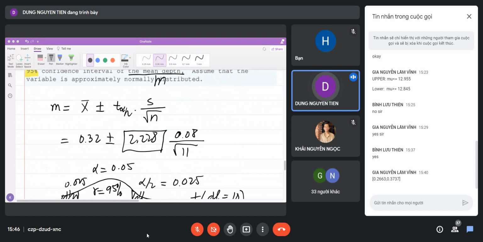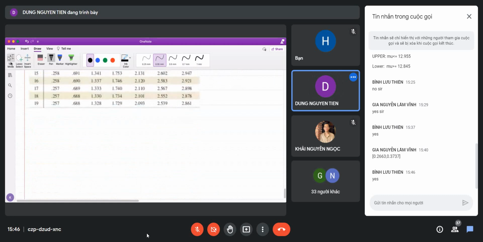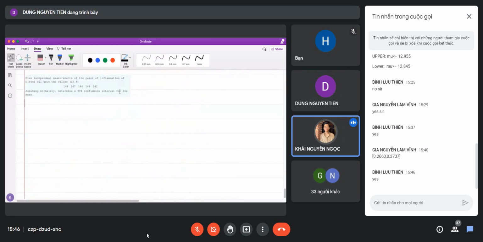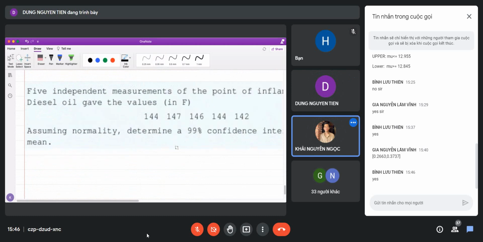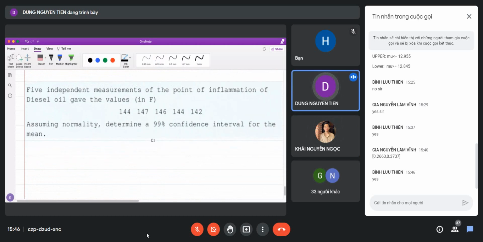Is that clear, everyone? That's all clear? Yes, sir. All right, thank you. Okay, let's move on to the next question. Teacher, can you zoom out the table so that I can screenshot it? You can find the table from the BK Learning. I already uploaded the file. Okay, thank you, sir. Yeah, that's much better.